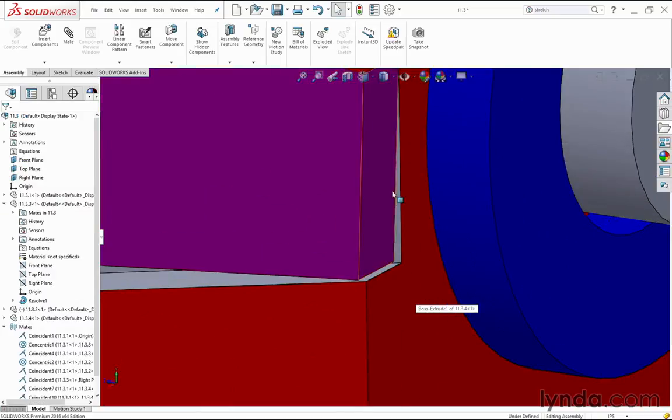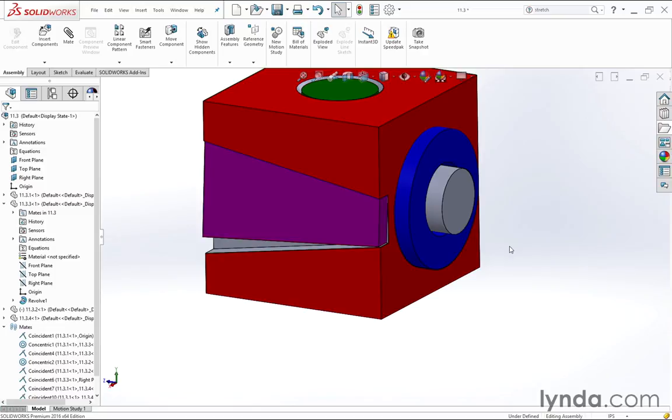And notice we do have an issue here. And that's one of the beautiful things about SOLIDWORKS to create an assembly. You're going to figure out your problems now when you're building it in the computer, not later on when you're building it in real life. And that's going to be the real time saver of building, modeling, and analyzing your parts all in the 3D CAD environment.